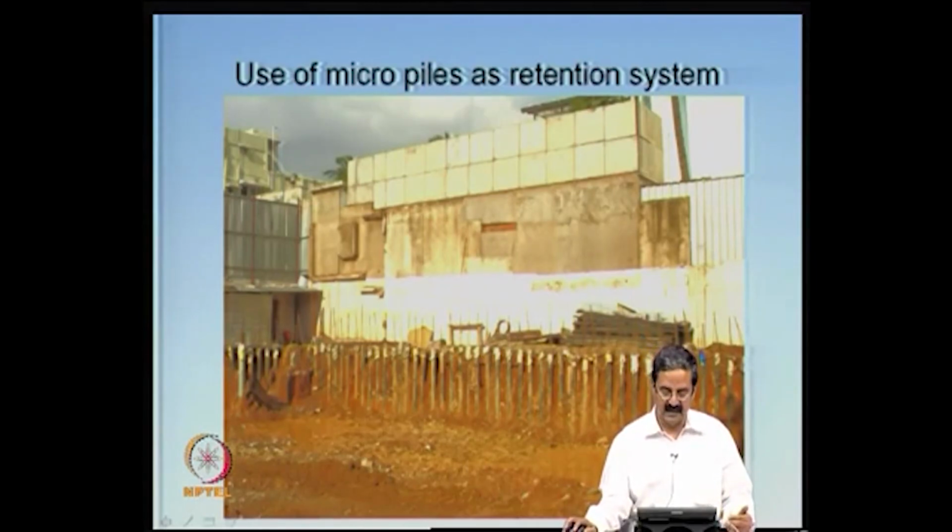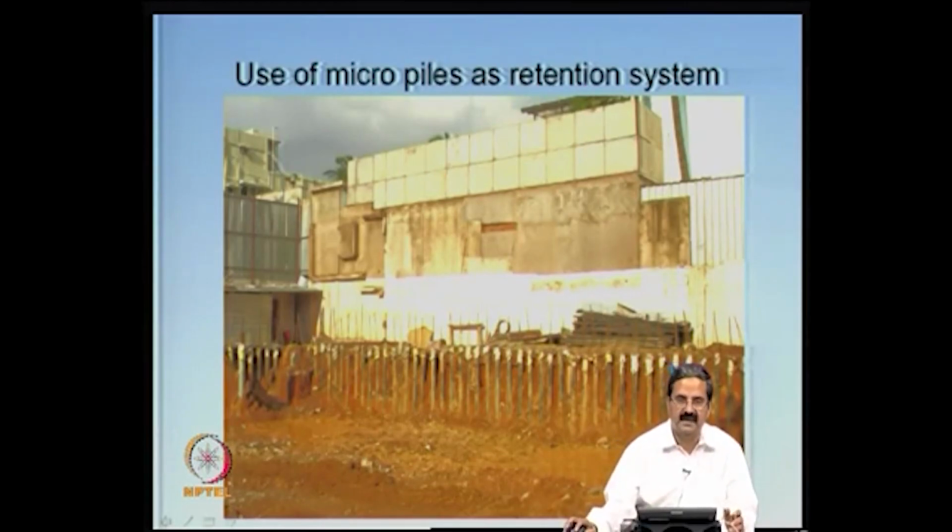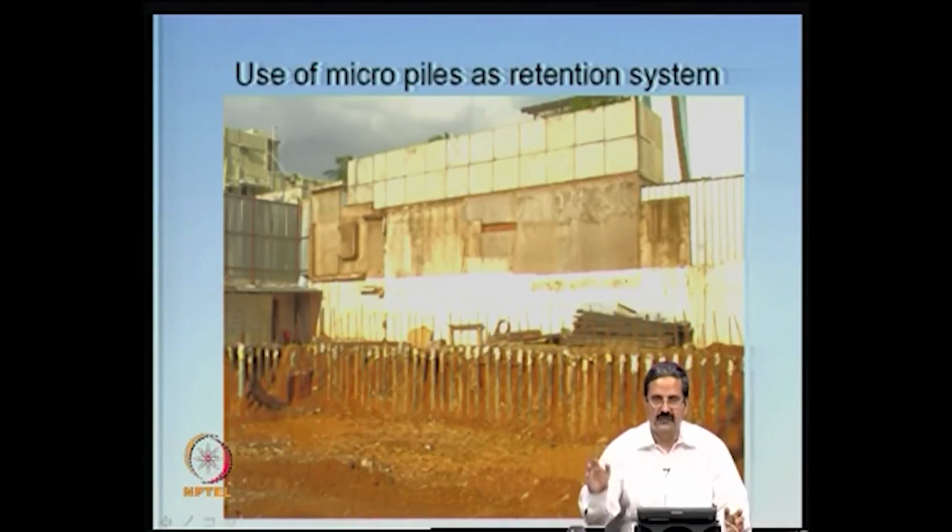The operation is that, as I just showed you in the previous example, you design the micropiles for a certain shear load. For example, these micropiles will take care of the shear load that comes from this building. The weight is not much, but the load that exists because of the apartment next to it will cause a lot of shear force, and the shear force has to be resisted by the shear resistance of the micropiles at the interface.